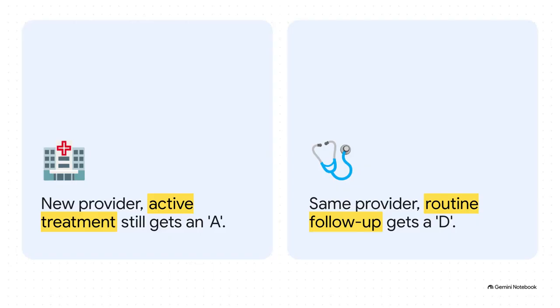Now this is exactly where a lot of coders get tripped up. The 7th character is tied to the active treatment phase, not the provider. The guidelines are crystal clear on this. Even if a patient is transferred and sees a completely new surgeon at a totally different hospital for emergency surgery on their fracture, that new surgeon still reports an A. Why? Because the treatment is still active. Conversely, if a patient goes back to their original doctor just for a routine checkup to see how a healed bone is doing, that gets a D. It's all about the phase of care, not who is in the room.